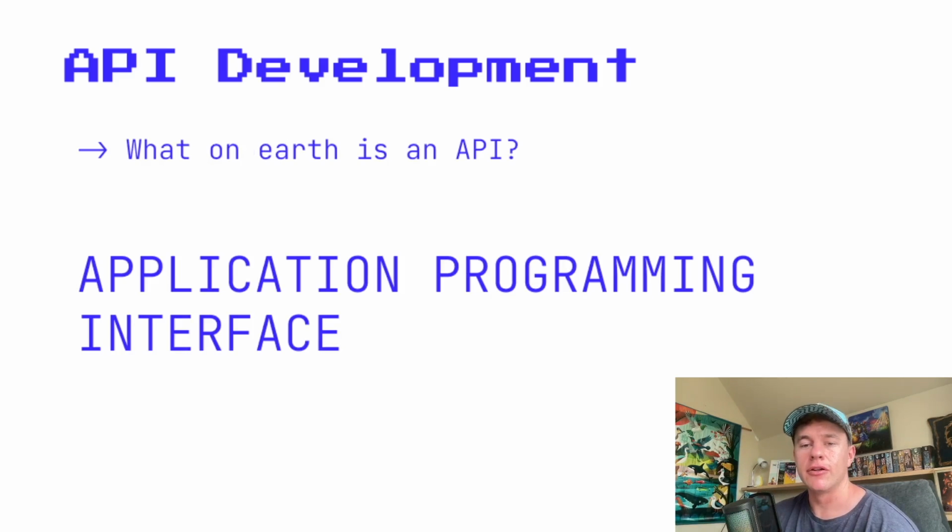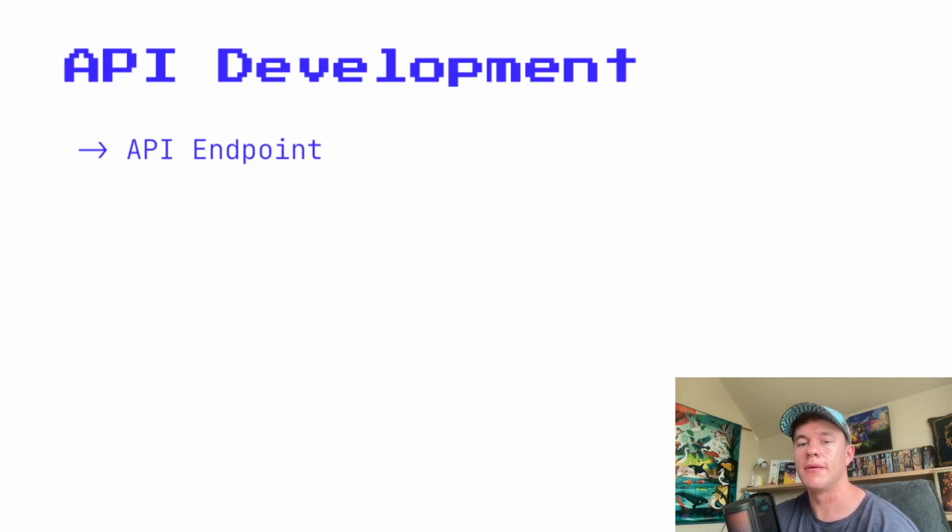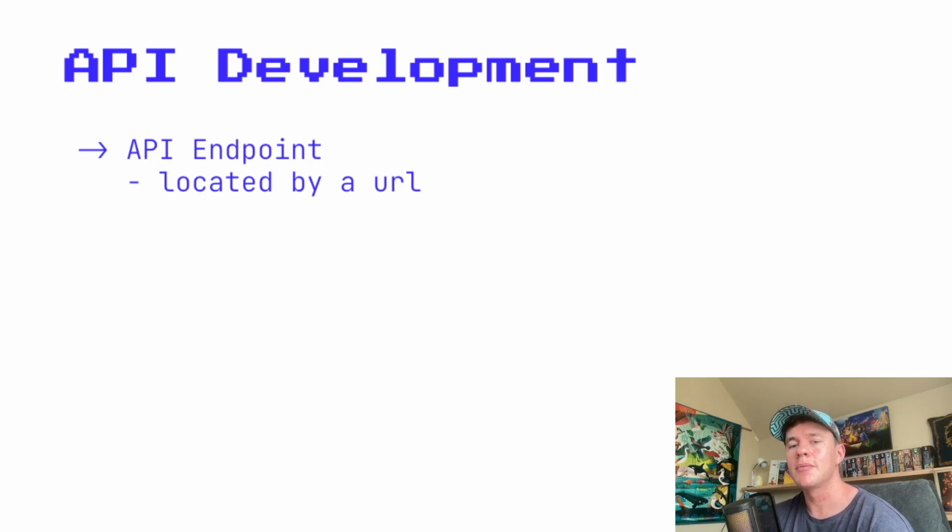Now, as I said, that kind of looks like jargon. It's just a whole lot of words strung together, and so that's why people just commonly refer to it as an API. But another way that we think of APIs is also in association to what we refer to as an endpoint. Now, when we were talking about servers before, we build up a server. It typically has an intended purpose or functionality, and we also established that we can connect to it and do stuff with it remotely. For example, with Google Cloud, we can have a functionality where we can upload a picture and it's then saved to hardware somewhere remote or in the cloud.